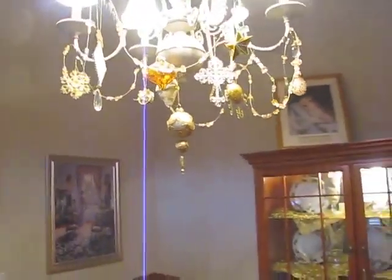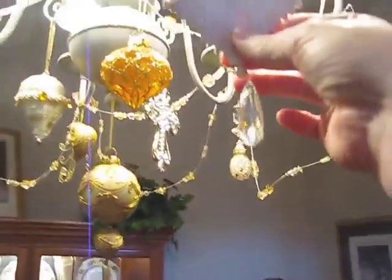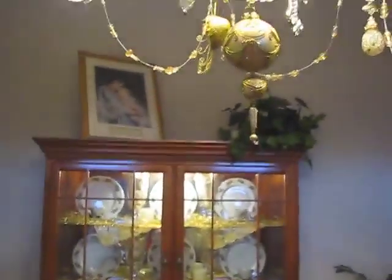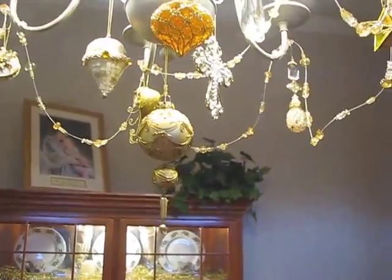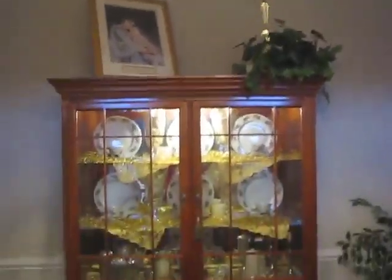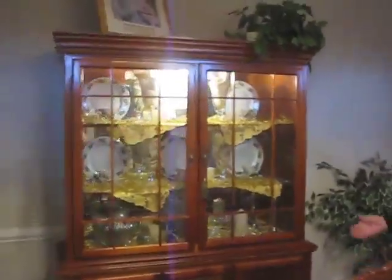And then in my hutch, I love Christmas. I love this ornament. I gotta show this one. Gosh, that's gorgeous. Isn't that pretty? Yeah, it's very pretty. And before we move on, this is what I like. Sometimes you see ornaments you fall in love with, but they don't go with your tree. But this way you can show them off. Yeah, I love that. Never pass up a good ornament. No, if you love it, get it. I mean, if you can afford it, don't go crazy. Go to the thrift store.